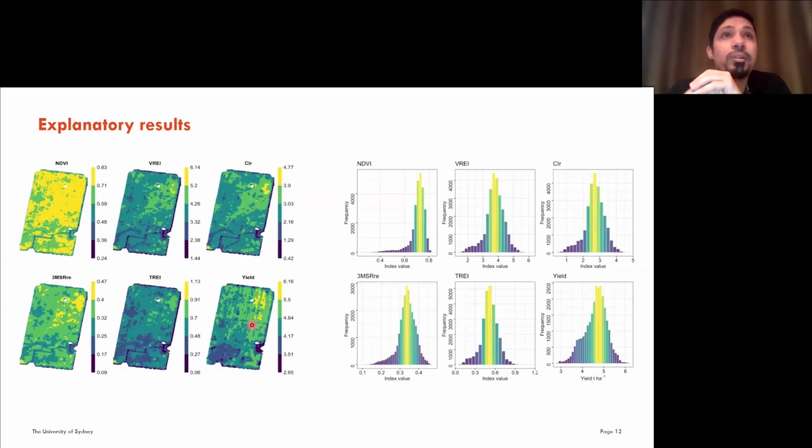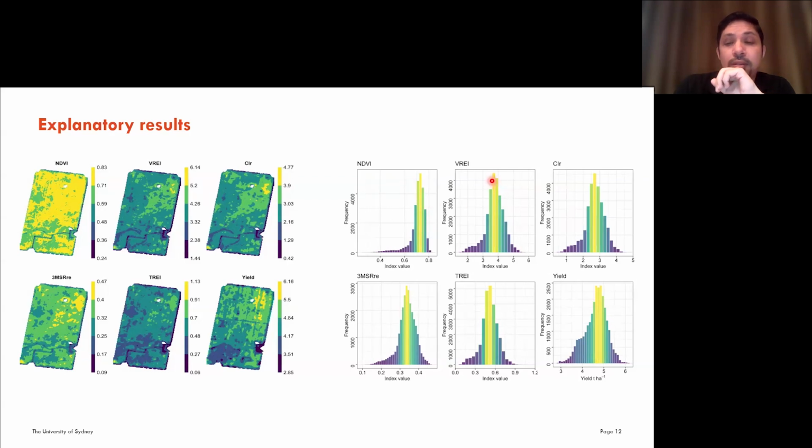So here you go. We got some results. As you can see here, the NDVI values are saturated very quickly at 0.71 in this field. So it's really clear that the NDVI has issues. And from this histogram, you'll see that all saturated at high values.